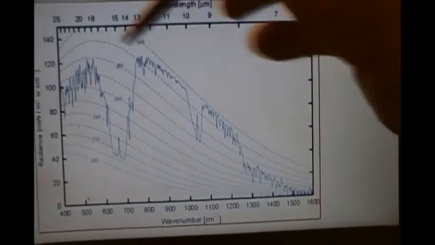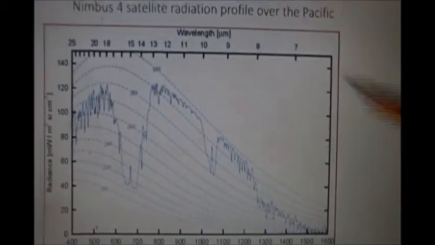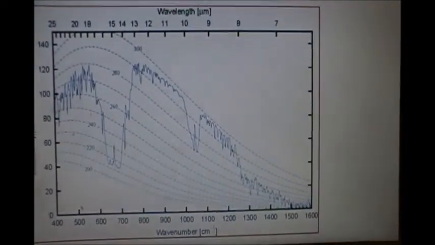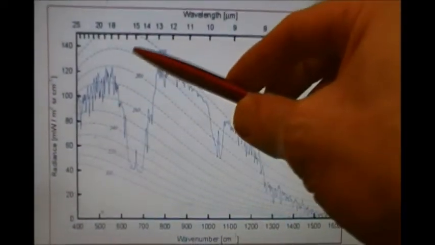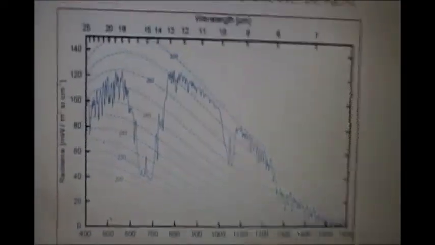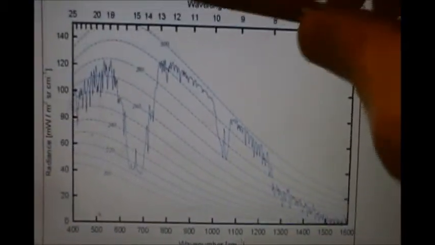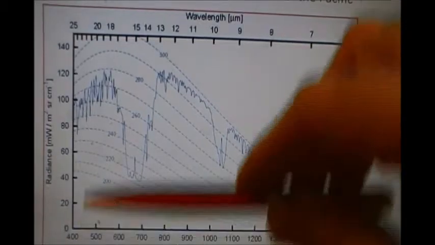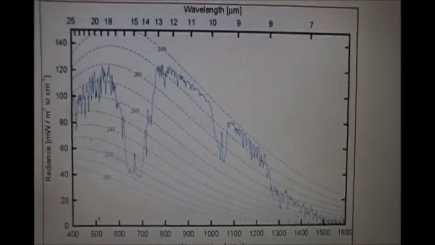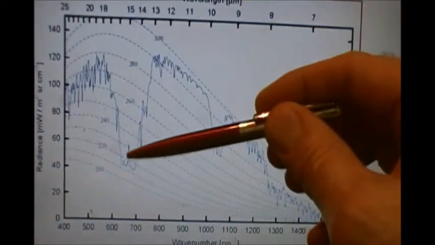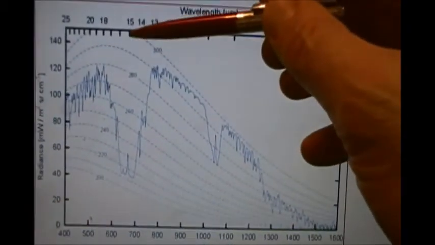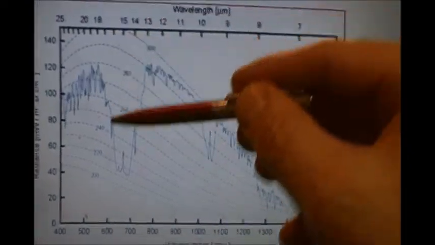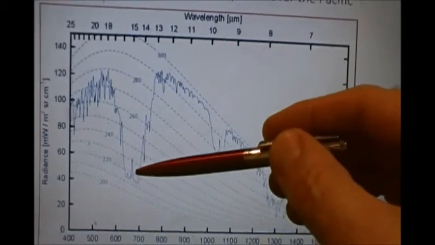So those smooth lines on there show what kind of radiation pattern we would expect based on the temperature of the molecules of the air, basically the air temperature. Since this is at the top of the atmosphere, this is measuring the ground and all the air all the way up to the top of the atmosphere. You see these wavelengths here. Now you can see there's a depression right here, and that depression is centered around 15. This is the 15 micrometer wavelength. This is where carbon dioxide is absorbing some of the radiation.